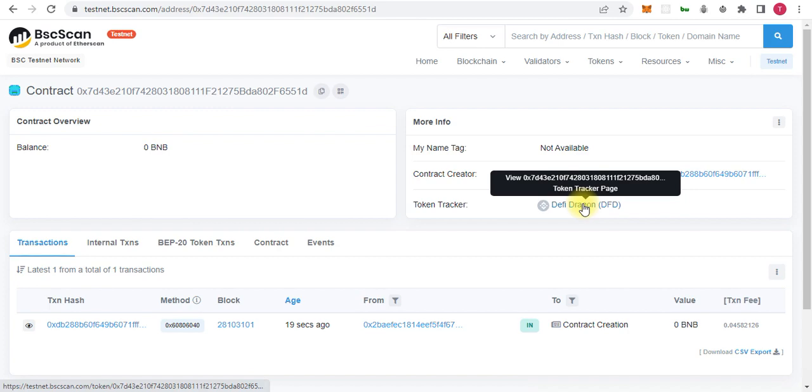Or in the next video, I will add the liquidity to this token and show you how this smart contract is working. You can copy this code and use it as you want. So wait for the next video. I will add liquidity and verify this contract, and show you how buying and selling works.